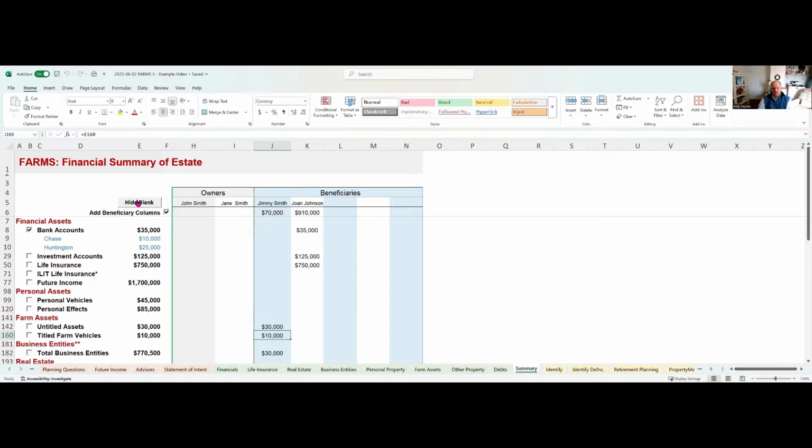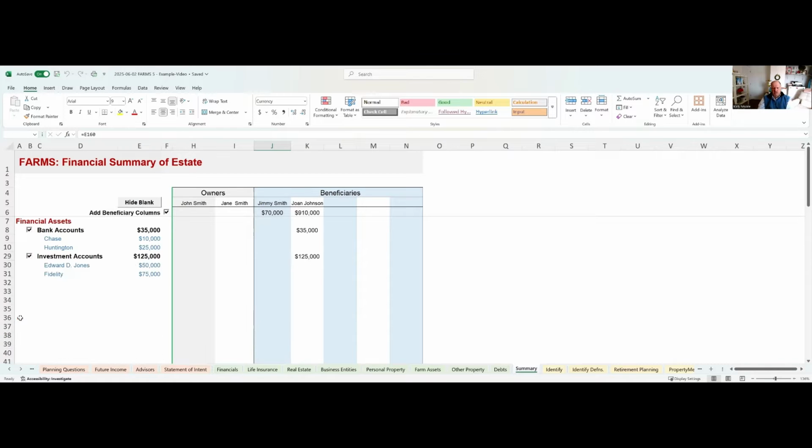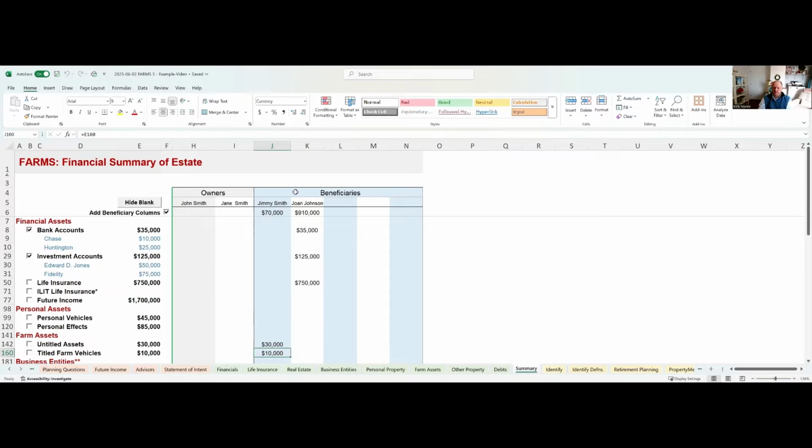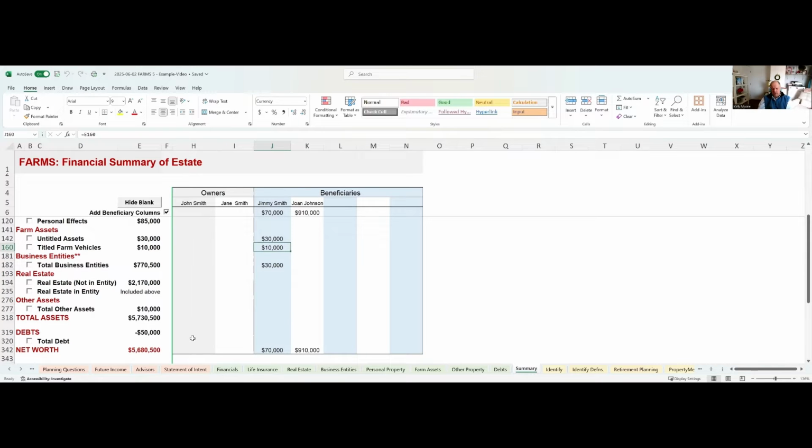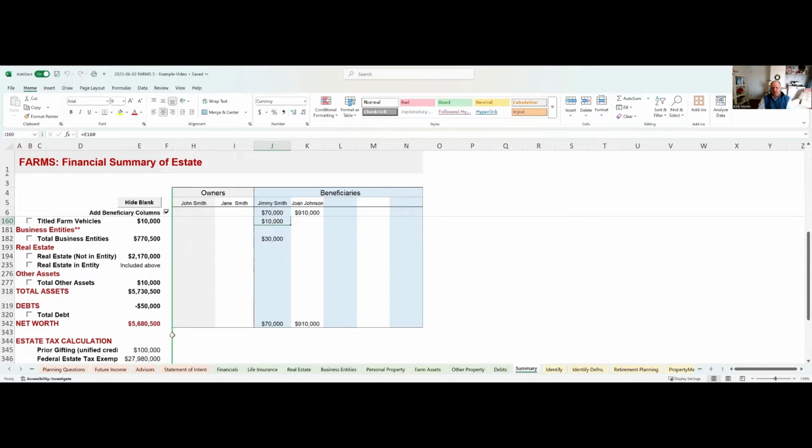It cleans up the summary page for us a bit. And we can do the same thing with investment accounts. That'll bring up what we put in, hide blank, and clean things up a bit. And that is available for each category. So that makes it nice. We can either do just a summary based on categories, or if you want to go into a lot of detail, we can pull up each individual asset that you put in. So in this column, it totals it up, and you'll notice we have our debt in there from our debt page that came over. And now we've got a net worth.